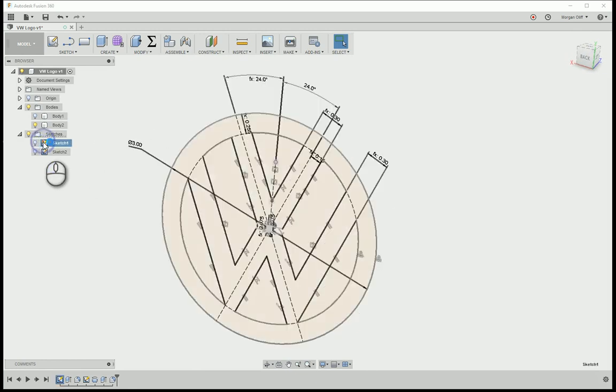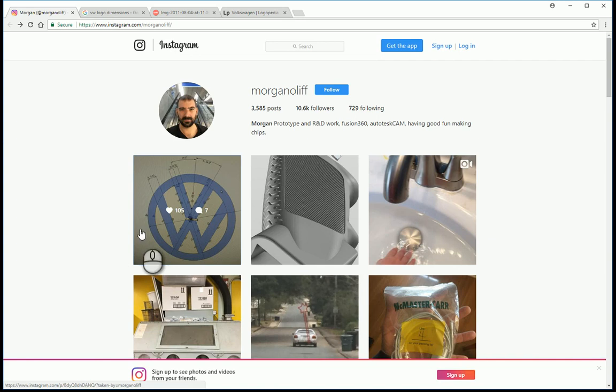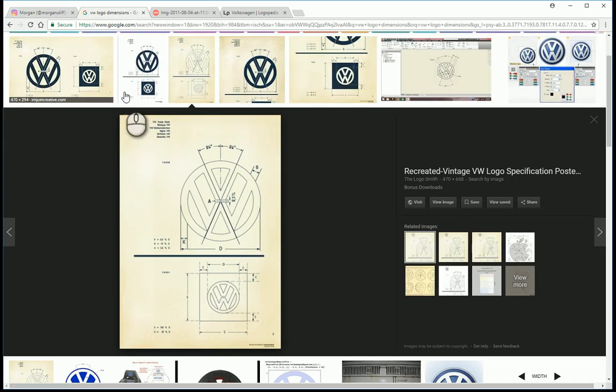But some of the magic is in this little sketch here, and I should point out that I didn't just eyeball this or work off of an attached canvas. A quick Google search of Volkswagen logo dimensions will pull up one of these charts, and it basically calls everything out proportionately to the outer diameter. In this case, you pick your outside diameter, whether you're making a steel sign you're going to cut out on the plasma, or painting the sign on the side of a building, doesn't matter.